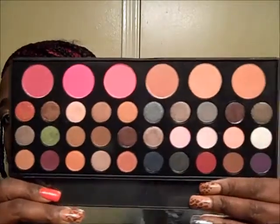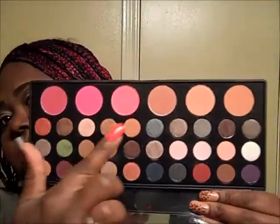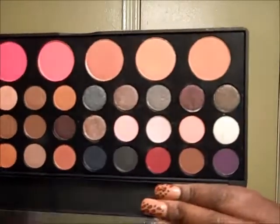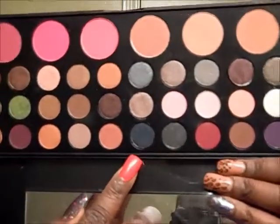Another one I will say is great for this versatility is the Jenny Riviera palette from BH Cosmetics. I have it here upside down for you. It has blushes, some bronzers, and these colors are amazing. You can do so many looks with this. This does not have a matte black in it, but it does have this smoky charcoal gray and a nice navy blue that will do the trick and suffice for you in the absence of the matte black we all love to have.